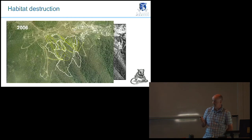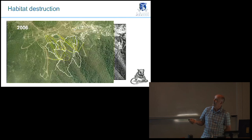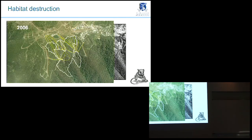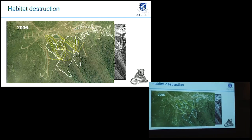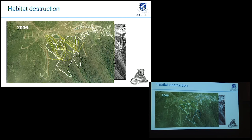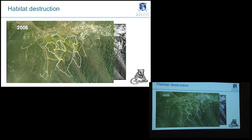In 2006, if you map the area of where the mountain pygmy possum is found, which is in white, and you map the ski runs, which are the dotted yellow lines, and the solid yellow lines of the ski lifts, it bisects the habitat. And what it has done is it's broken up that habitat and it's created a lack of connectivity in that landscape. And that's what we think was the primary reason for the decline of the possum up there.